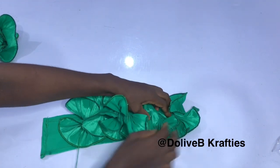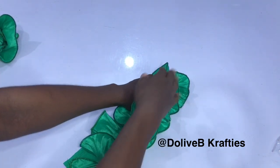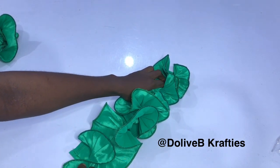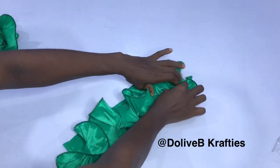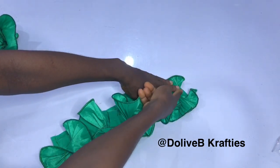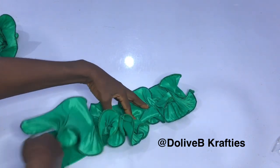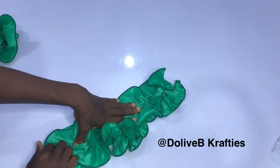While sewing, you can be moving it or pulling your gathers. Just make sure that it's enough to cover this piece of fabric. You understand? Okay, just pull as you sew. Just hold it down in the middle part like this on your sewing machine and stitch like that. Open the middle part like this and stitch while you pull your gathers.